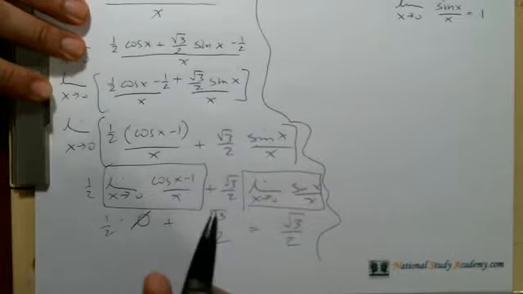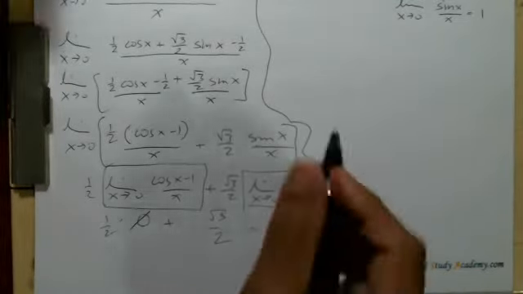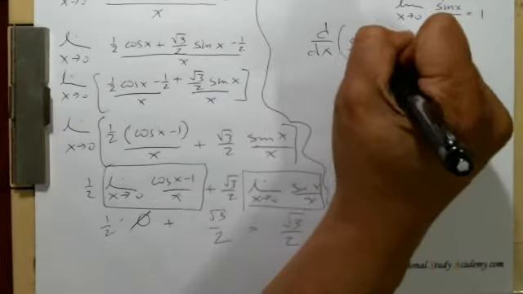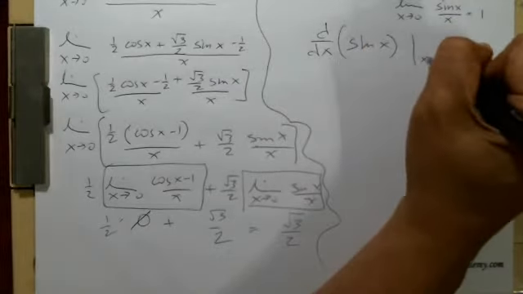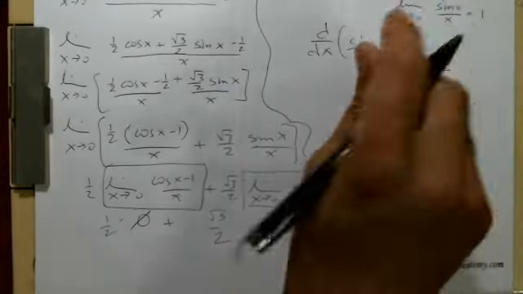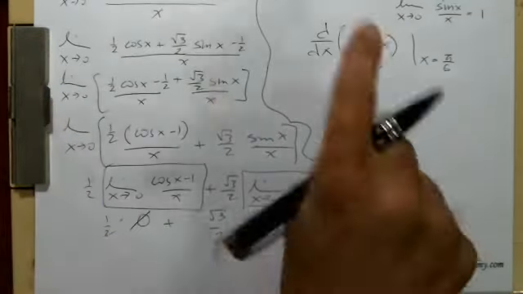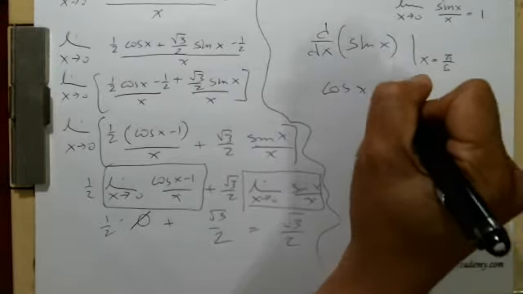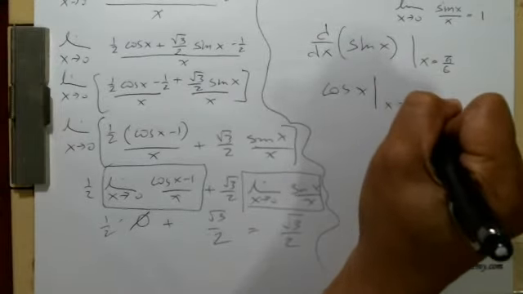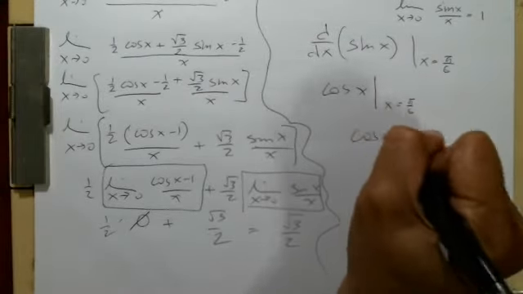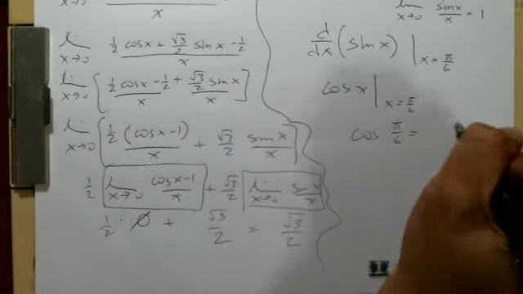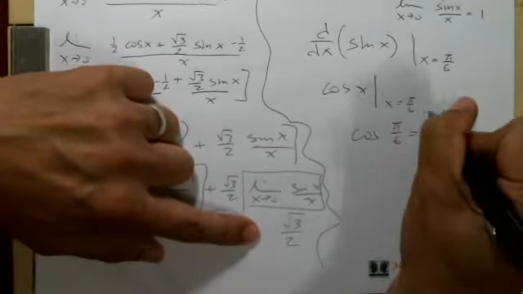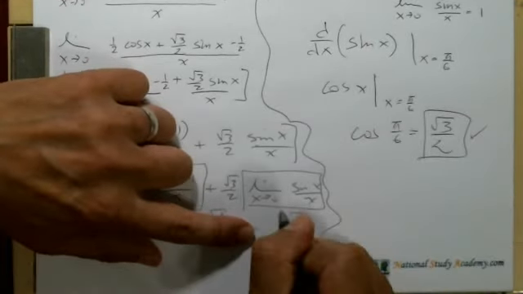This is just an aside, but let's look at this one over here. Let's say the derivative, you'll learn about this next year, of sine of x at x equals pi over 6. That's actually the definition, which is located right over here. The derivative of sine is cosine of x, evaluated at x equals pi over 6. So cosine of pi over 6 is equal to radical 3 over 2. Oh, look at that. Check.